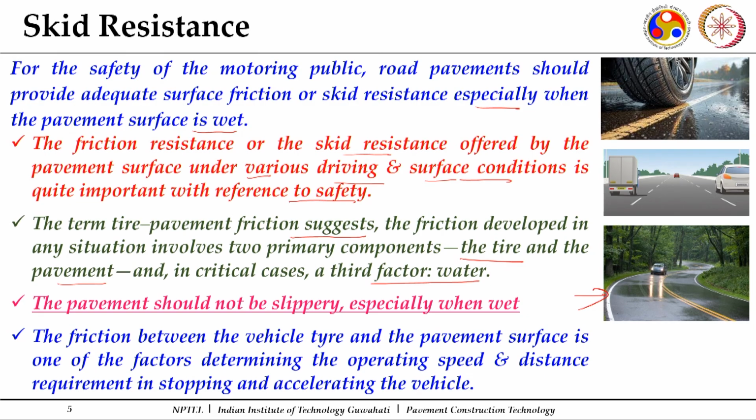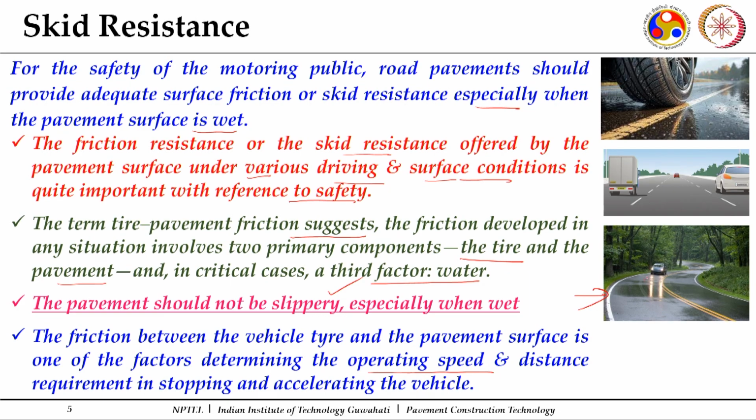So, whenever water is there, we in general, and specifically, always want that this surface should not be slippery. The vehicle should be able to control its maneuverability when it is moving on a wet surface also. So, the friction between vehicle tire and the pavement surface is one of the factors determining the operating speed. If this is challenging, you need to move out at lower speeds.